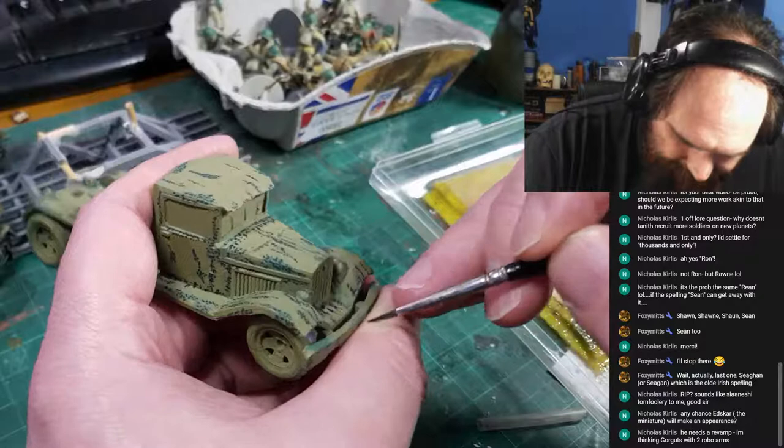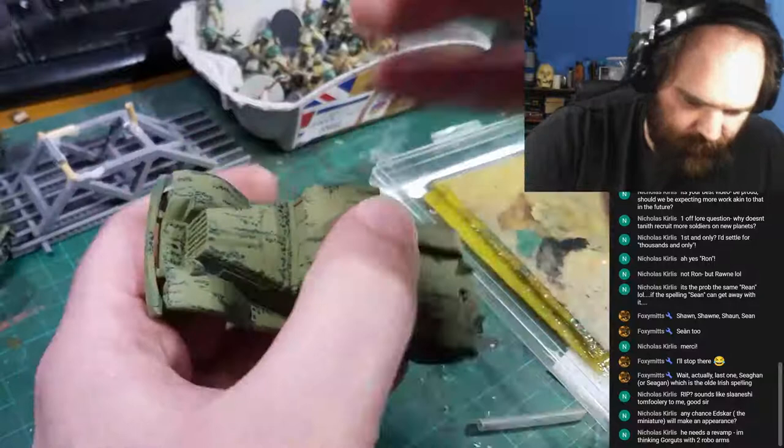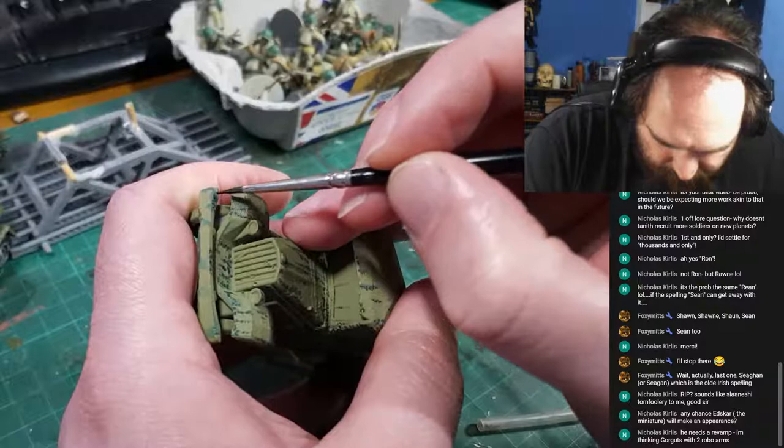That's just a funny representation of grots. There's a hair in my brush. That should not be. Well, there should be hairs in the brush, but there should be brush hairs in the brush. There's an extraneous hair. This is now gone.